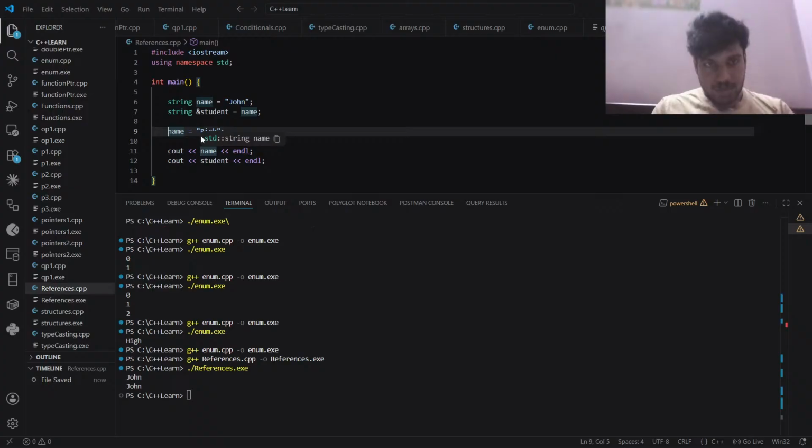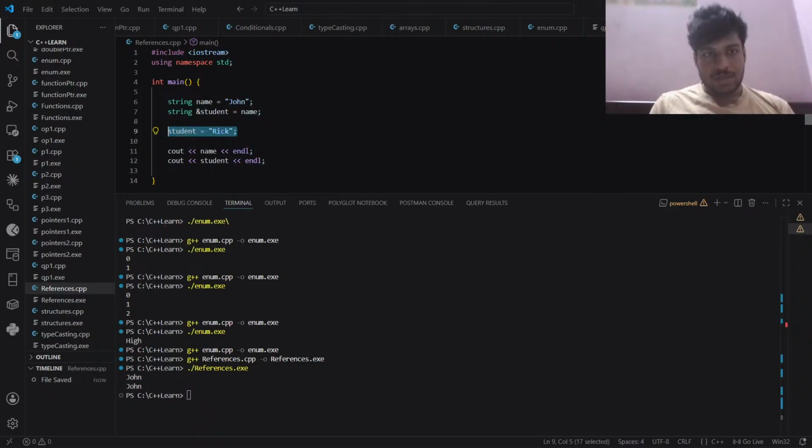Or let us just not change name, let us change student. Now I change student, which is only the reference, right? Student is only the reference, but it is also going to change name as well, because both point to the same memory location, right? So let's just test that.